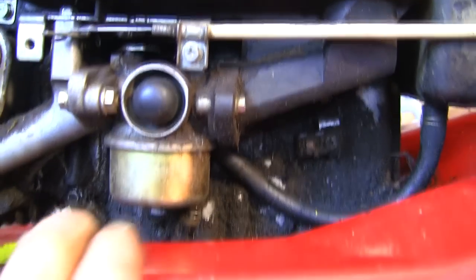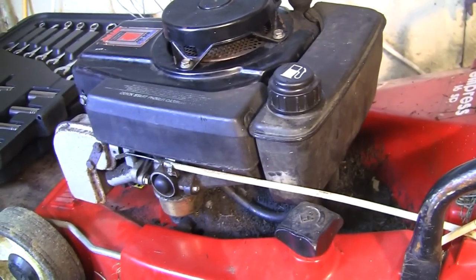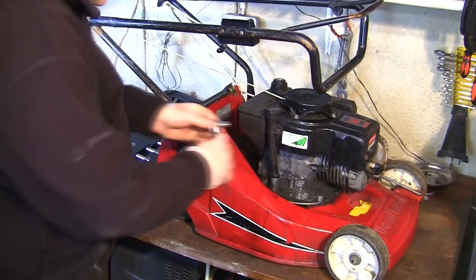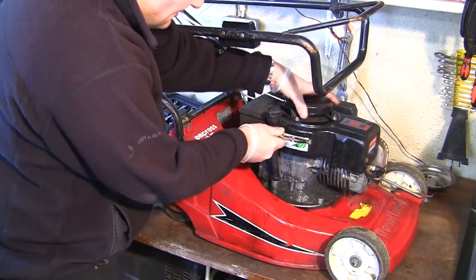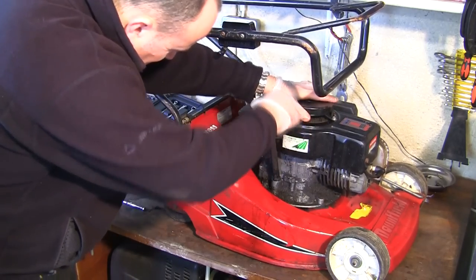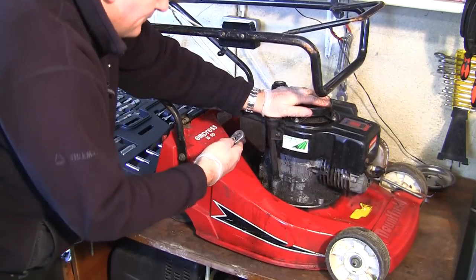You can tell there's a problem with oil on this. It's all stuck to it. There's oil absolutely everywhere. I'm not sure what's going on with this thing here, but if you look down the back of here as well, you can see how much dirt and oil there is. So I'm just going to spin this lawnmower around and manually screw this dipstick back in as well. I'm going to take an 8mm socket, put it on here, and undo this a little bit. As I say, I'm not sure why it's too short. I'm not sure if this recoil cover's sat up too high. You can see it does move about a lot. I don't think there's anything particularly wrong with this engine oil dipstick. I just don't think that this recoil cover at the minute fits on exactly how it should.